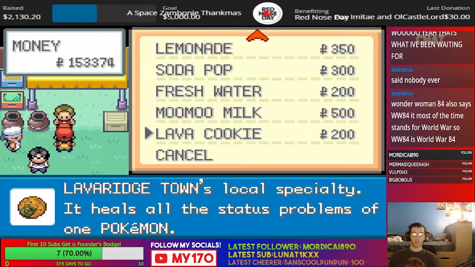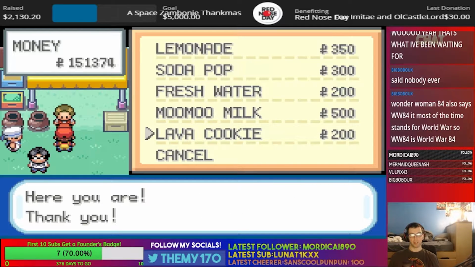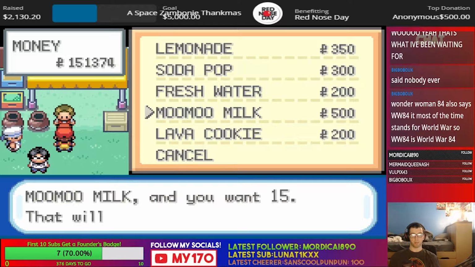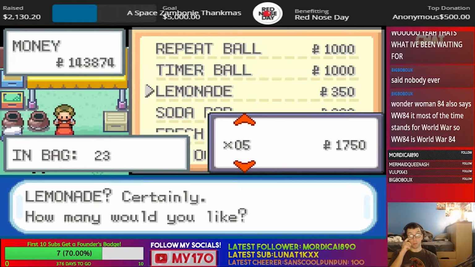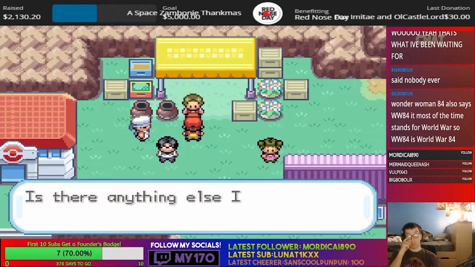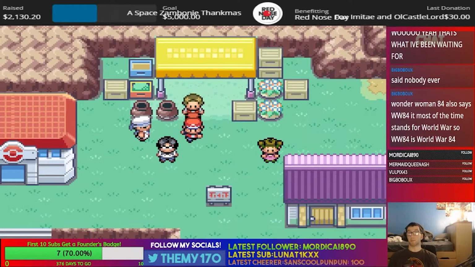Repeat balls are kind of terrible because it only works well on Pokemon you've caught already, which, why would you want that? Here you can also get Lava Cookies, which is the specialty of Lava Ridge Town, which heals the statuses of Pokemon, which you can actually get from the truck. Alright, over here, I'm going to buy some more of these. Buy some lemonades, too. Oh, actually, I have plenty. It's never a bad idea to have as many as you can. So those are all the items you can get from this shop, and the timer balls are especially helpful.